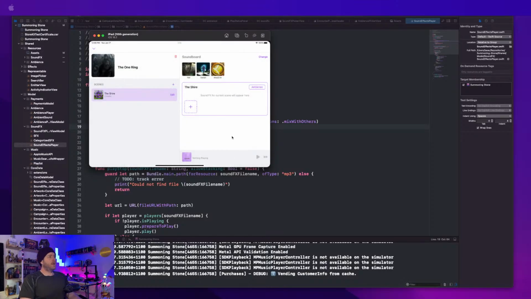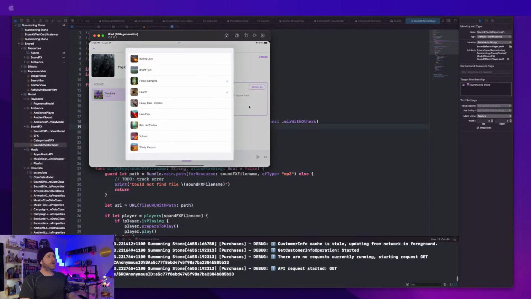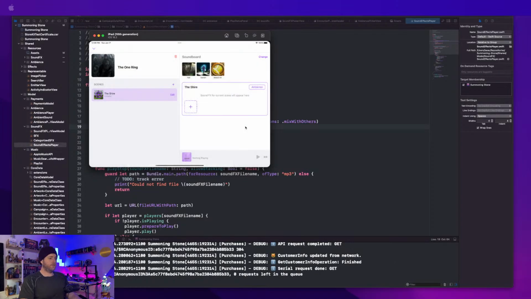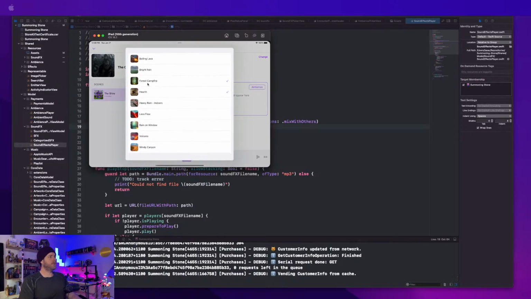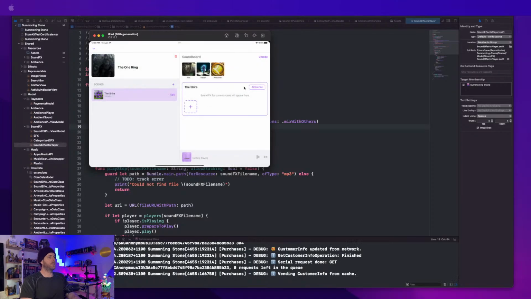So, all the in-app purchases are completed as well, so that's all finished. I've got a problem here where I want to show what I've selected. So see, I've got forest, campfire, and hearth selected. I want to change this button to show the titles of what ambience is there. And these will play when you hit this play button, and that's not hooked up yet either.